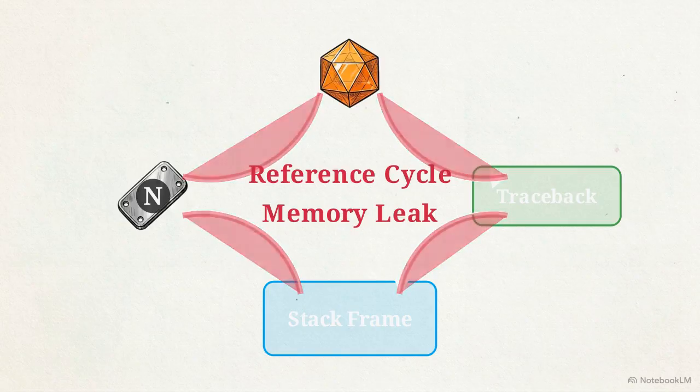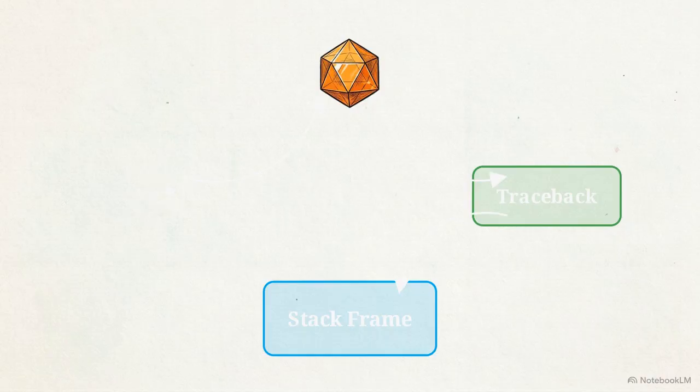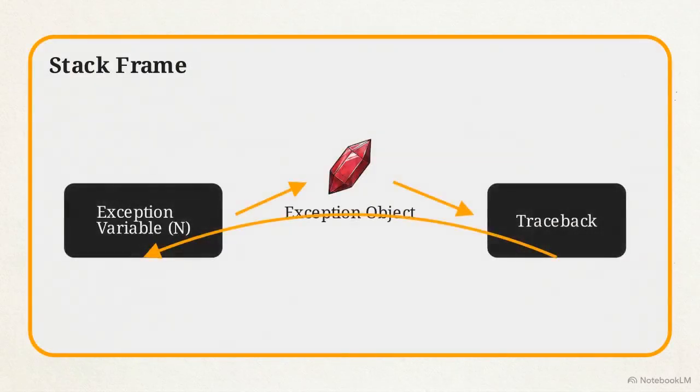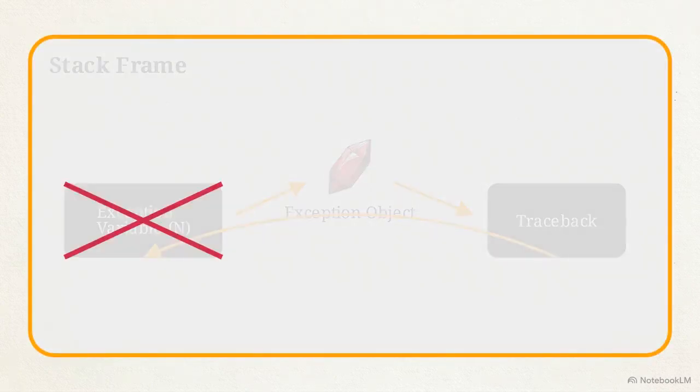To defend against this, Python takes aggressive action. At the exact moment the except block ends, the interpreter forcefully deletes the assigned target variable, severing the reference cycle so the frame can be cleared. Python enforces rigid memory safety during a stack collapse. It will sacrifice access to the exception variable to protect overall integrity of the runtime memory.